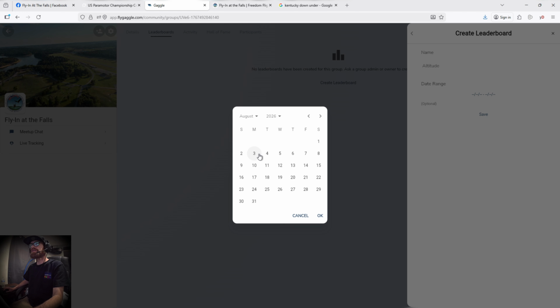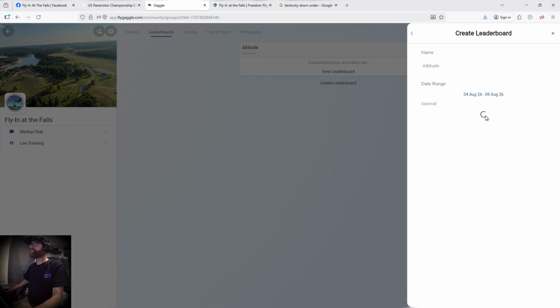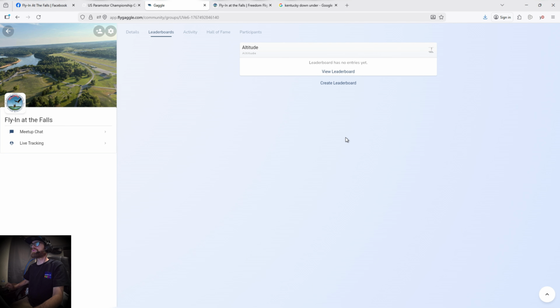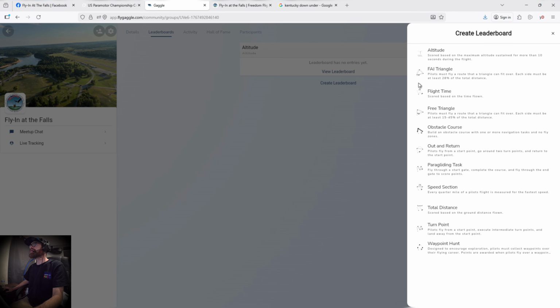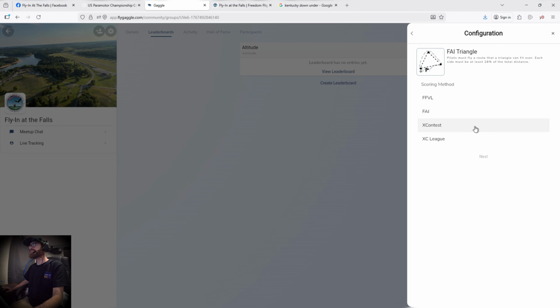It's my understanding that these competitions are scored with the top person getting 100 points, and then it's prorated for the people underneath. So let's create an FAI triangle. That one's pretty easy. We're always going to try to emulate the FAI.